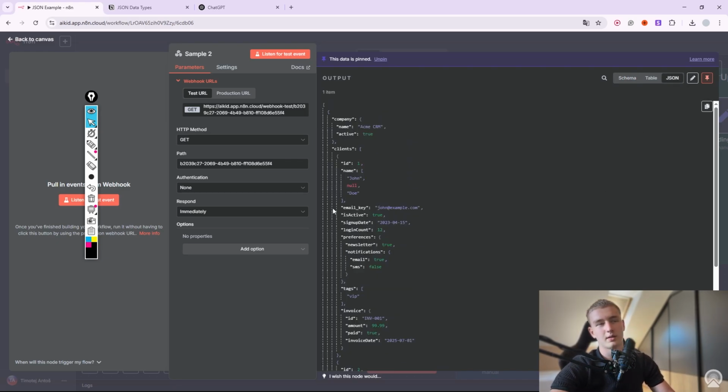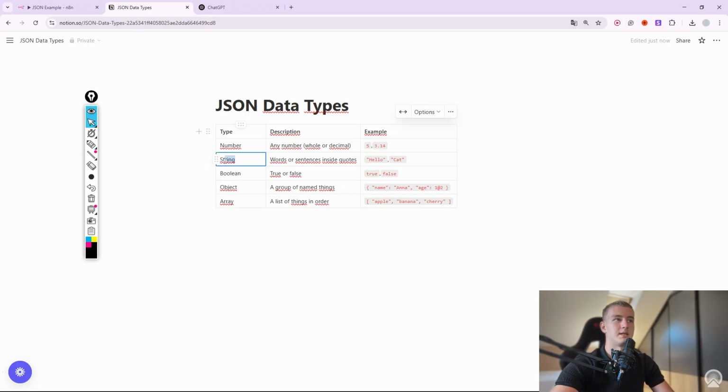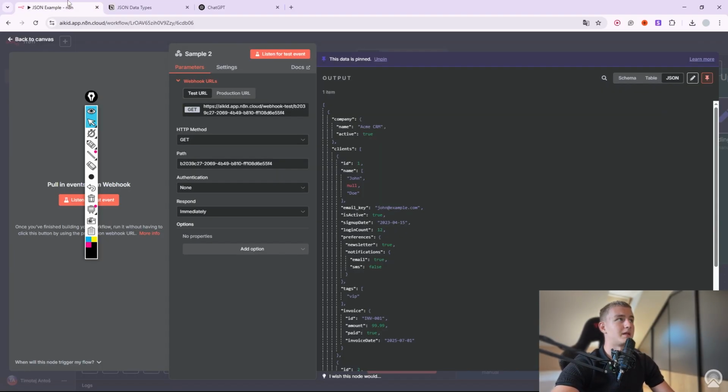Okay, now let's get to another data type, which is probably the most used and the most popular. It is the string, which is basically normal text inside of quotes, either words or sentences or whatever. Just plain text inside of quotes, like hello, like cat, etc. Now let me go to the JSON and explain how it works and how we can differentiate it. So for example, we have John here, it is inside of quotes and it is this purple color.